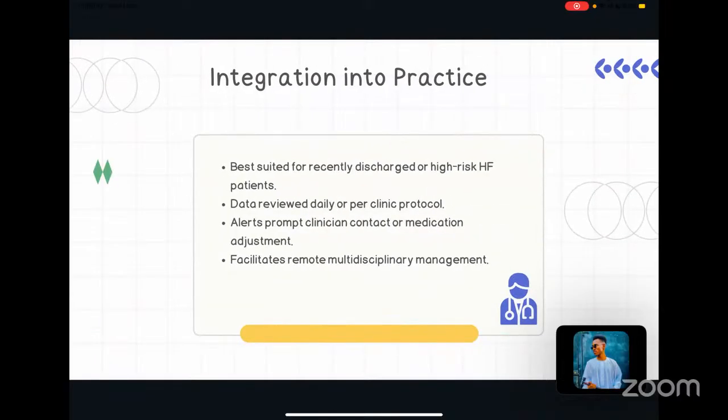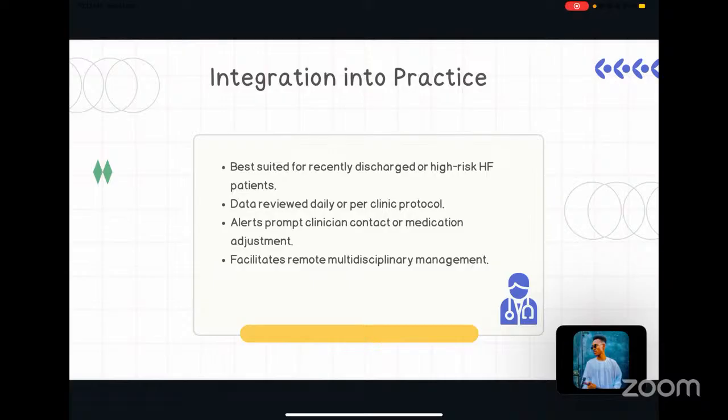The system integrates easily into current workflows. It provides continuous visibility for the heart failure team and ensures early data-driven interventions. This proactive monitoring helps reduce or prevent costly readmissions and improves patient outcomes.